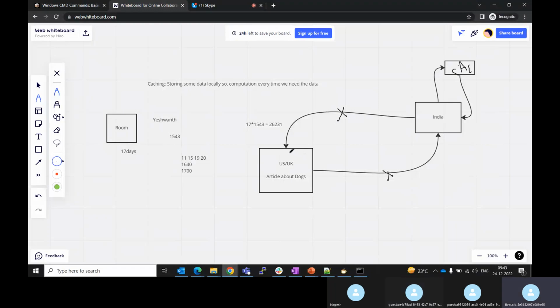So for those articles, they don't have to travel from Indian servers to US or UK servers to get that article. So in the Indian server, locally, the server will create a cache and keep that article. So whenever someone else tries to hit the same article, it directly gives it from its own server cache, and it doesn't have to go back to the US or UK servers to get that article.